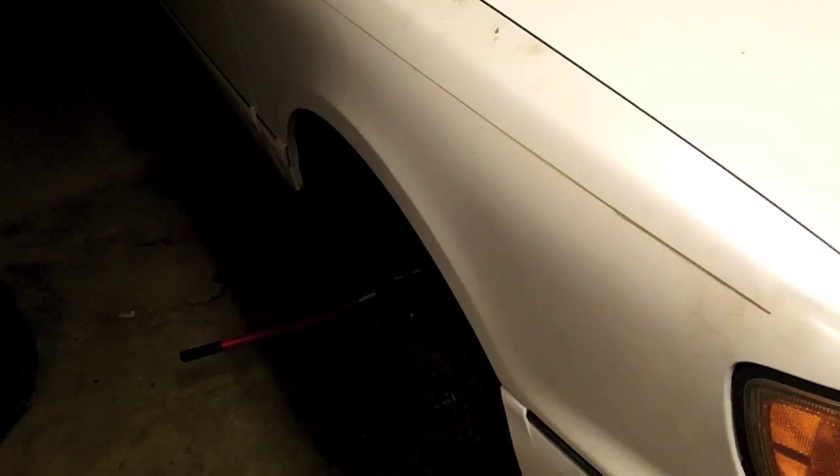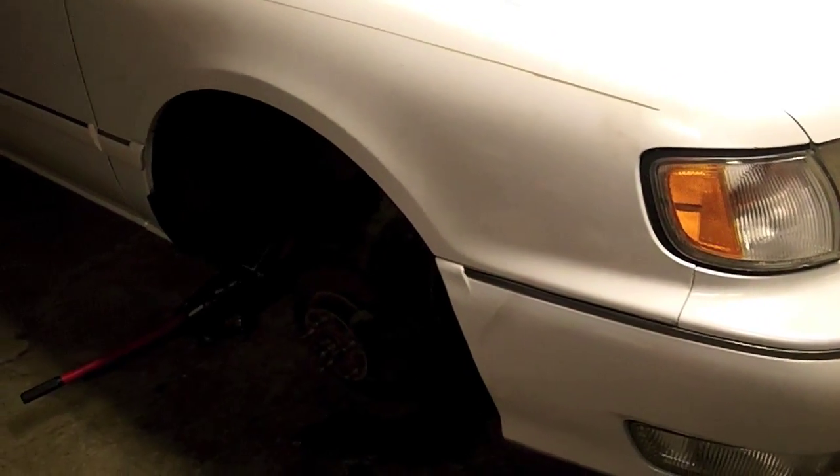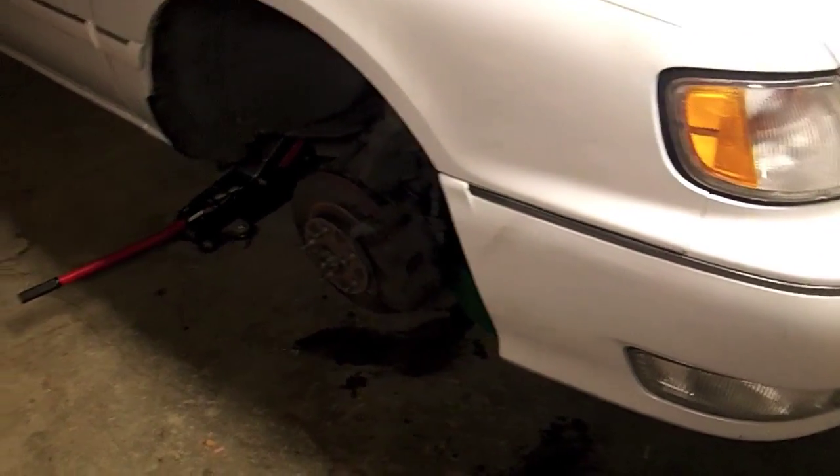So she's back together. Probably take me about, I don't know, half hour, 45 minutes to finish it up, button it up. But tonight, I've got to put the wheel back on it, put it back up in the driveway, and pack up for the night.